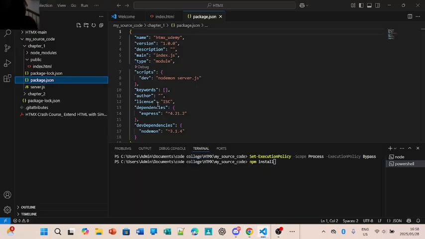So it makes sure that us humans and the computer can read this with fluency. Then your debug scripts, nodemon server.js. This is what your computer needs to be able to read what you've got.